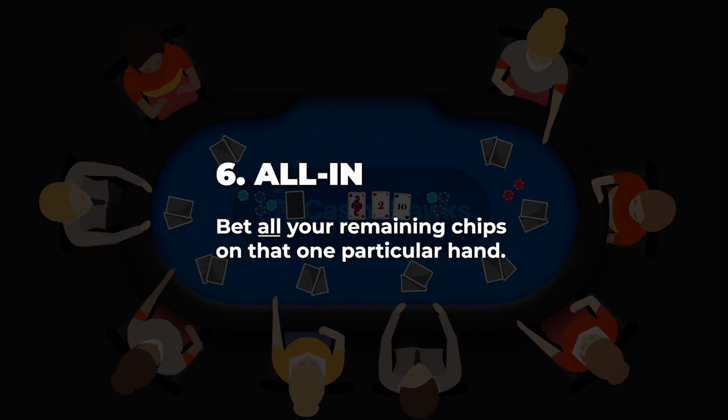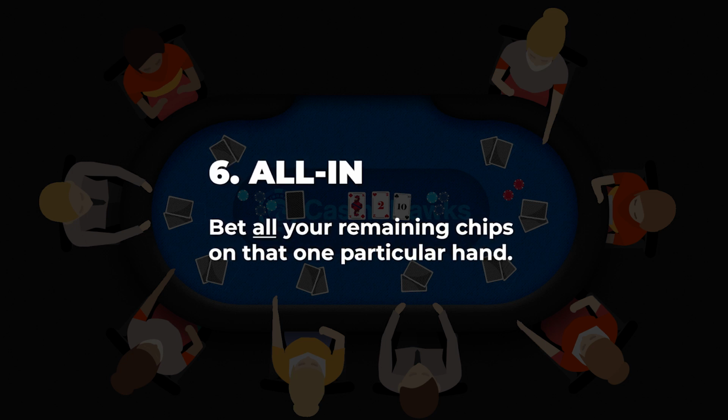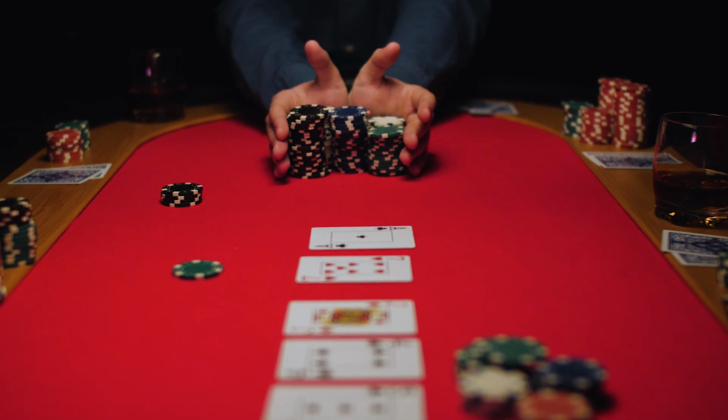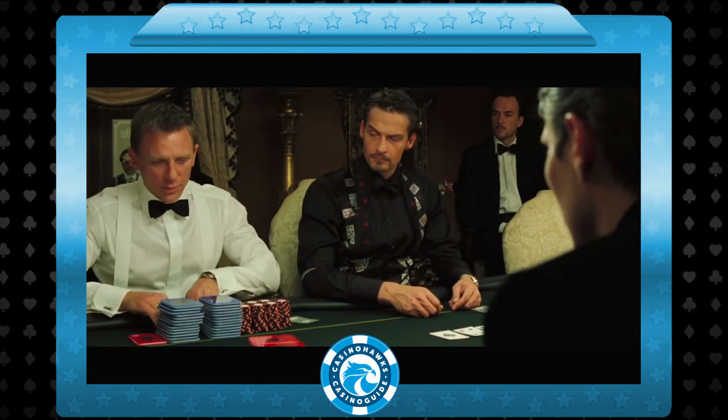And lastly, all in. Play but a few hands of Texas Hold'em and you'll definitely hear about this one. It's a bet and raise action where you declare your intention to wager the entirety of your chip stack on the table to either cover the existing bet or to force other players in for more. It's the most volatile and exciting moment in poker, as well as something we will discuss in more detail in our betting strategies video. 40,500,000 all in.